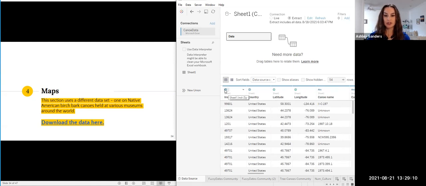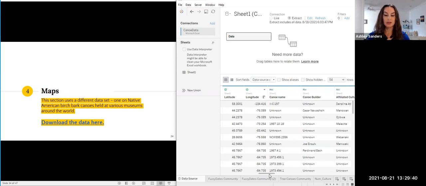And note for each of these that the geographical icon appears. And for things like country and zip code, these icons are blue, meaning that Tableau is reading this as categorical data rather than numerical. But with latitude and longitude, it's recognizing these as both geospatial information and working with them as measures or quantitative data.